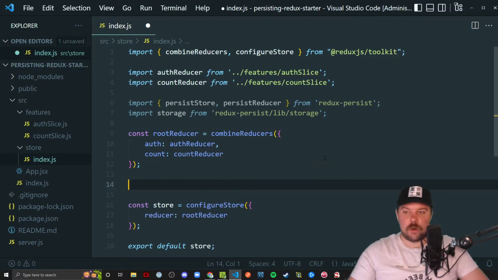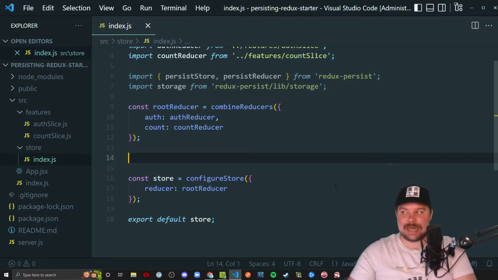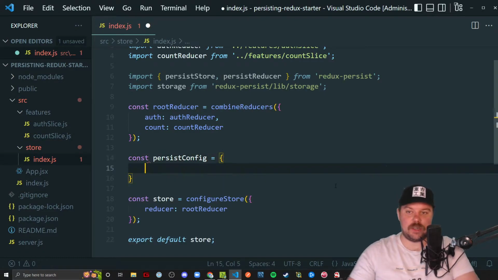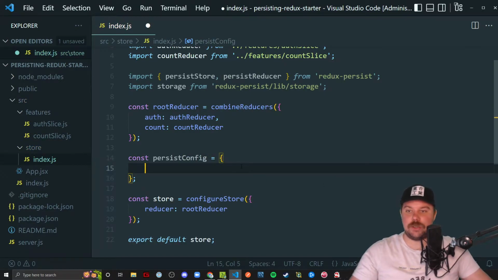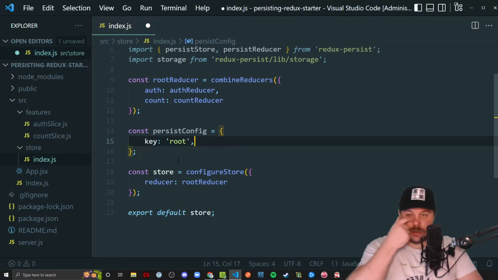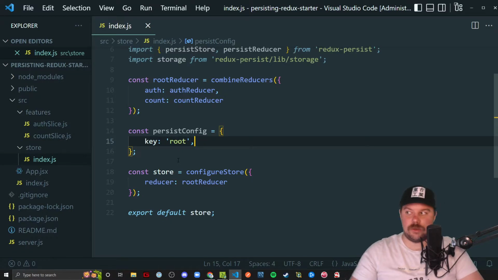So okay, redux-persist needs to have some kind of configuration object. In their documentation, you'll see something called persistConfig. It's going to be a vanilla JS object we're going to assign some values to. We're going to say there's a key. You can call this root or primary. I actually haven't done too much digging around into the naming of this key.